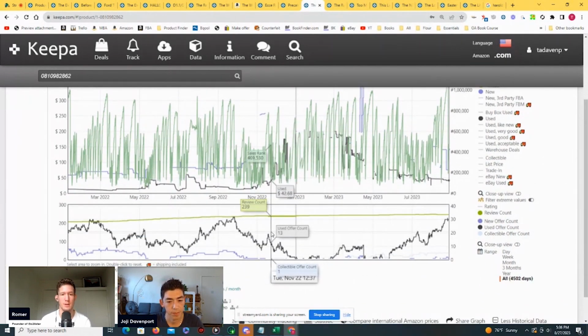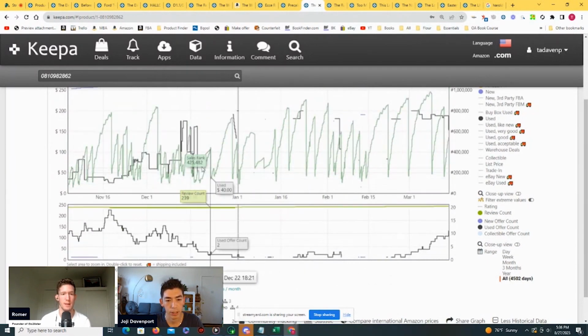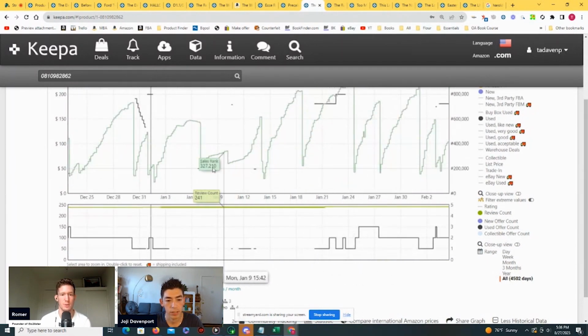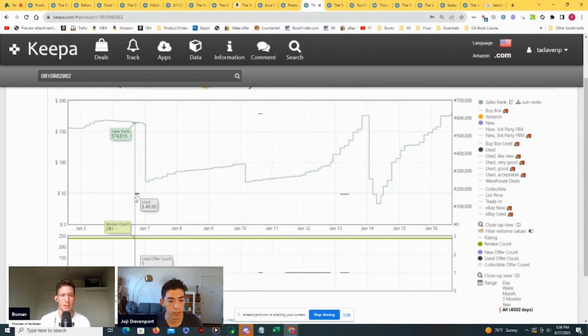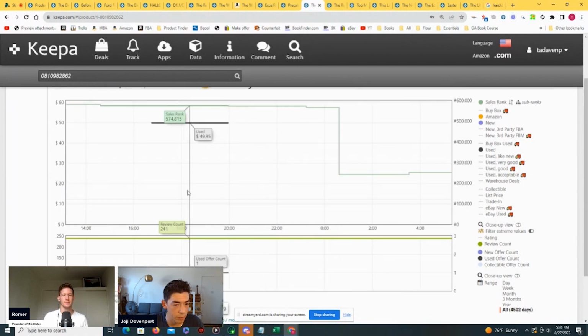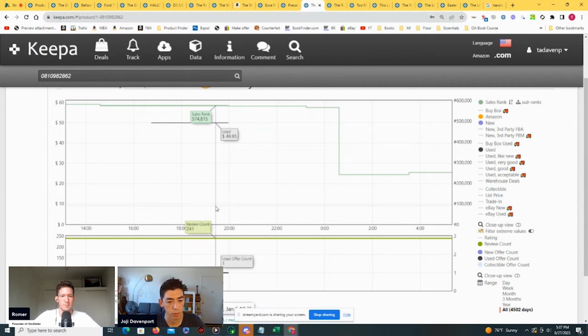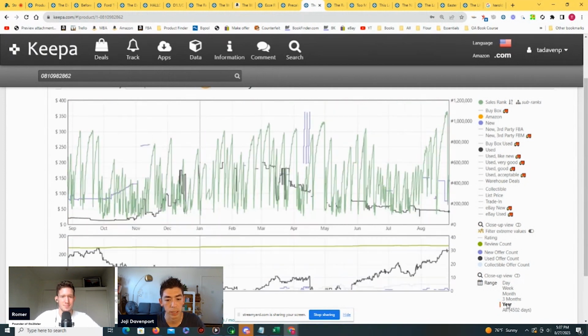Like if you zoom in there, you can see people kind of hop on and hop off, and they're selling out. Like look at that, the prices people are selling it for. This person listed for $49.95. Literally, they're on the listing. This would have been, let's see, 5 o'clock to 10. So they're on for like 4 or 5 hours. Literally sold out immediately.